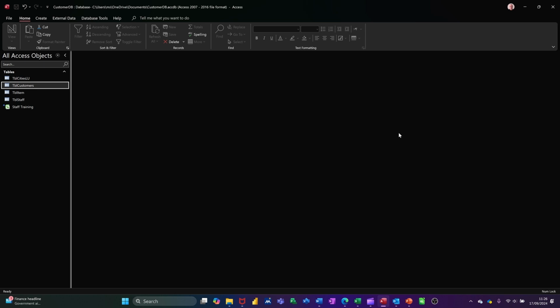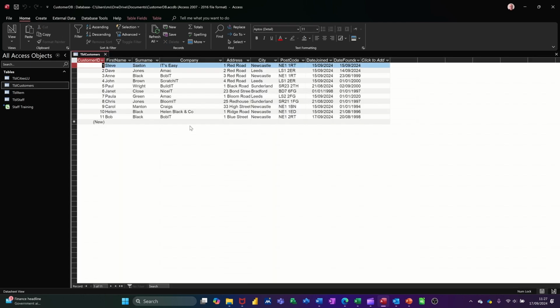In this module, I want to show you how you can move columns in an Access table, freeze columns and hide columns, and also how you can create extra fields if you miss them out on the initial design phase. So just to recap, the table I want to do it on is this one. 11 records there, just of names and addresses, but what I've missed off is I've got a city field, but I haven't got a county field. So I want to add that first of all.